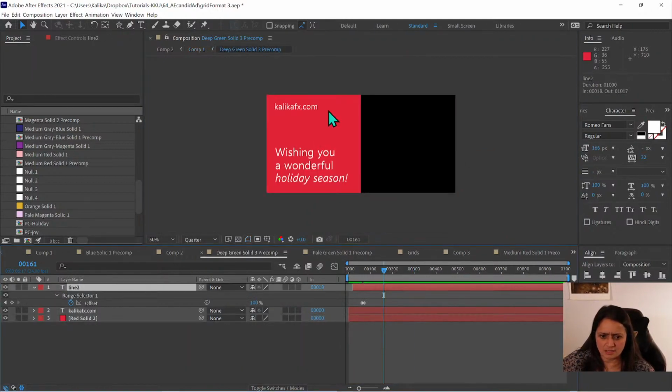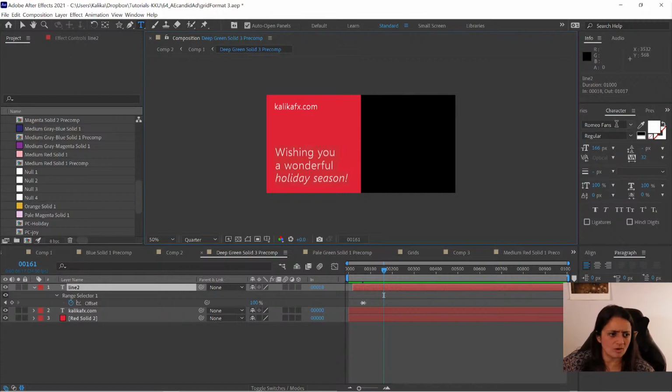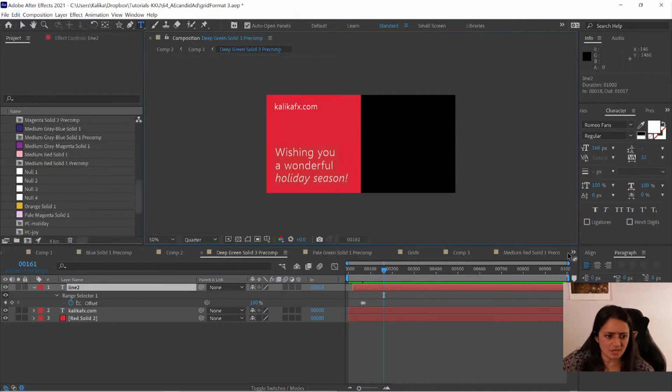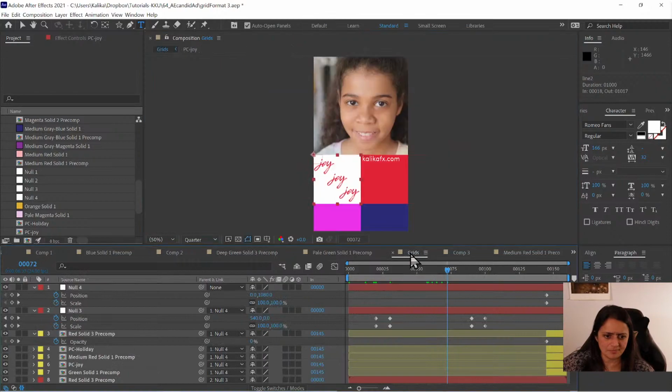And here's my text tool. I'm just going to select all that. And that was done in what font? The computer's super laggy. Oh, it was done in Segoe. Segoe is a nice corporate looking font. So I'm just going to copy that text and I'm going to go back into my grids and see how this looks. I think it looks kind of big.